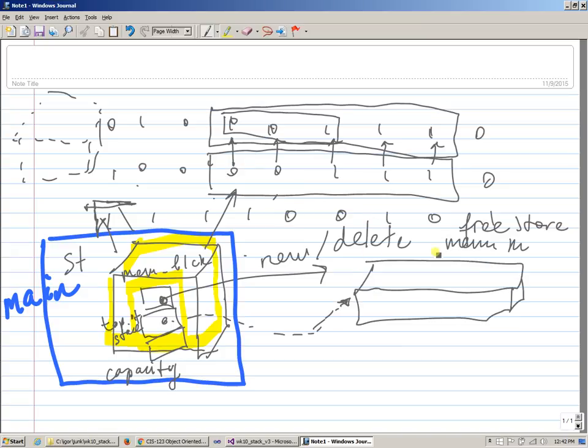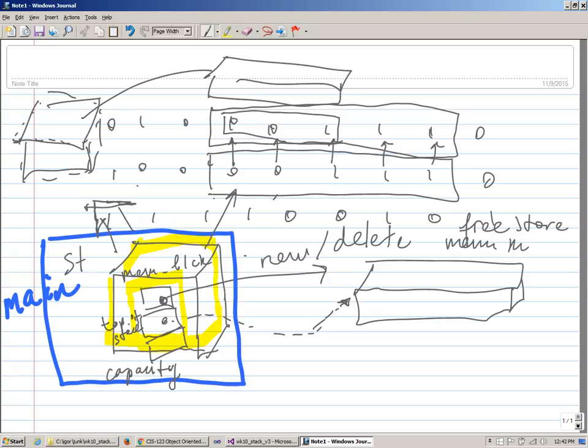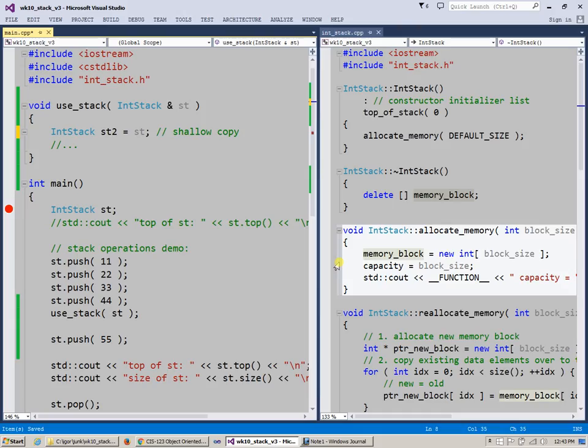The deep copy would mean that the second stack, if we ever produce a second version of the stack as a copy of the original, should have created its own version of the memory block that was provided originally. That would be called deep copy. But right now we have a shallow copy, which still points to the original memory block, and we realize that the destructor does something really drastic with it, and the lifetimes of the two stacks are different, and therefore we are in serious trouble.